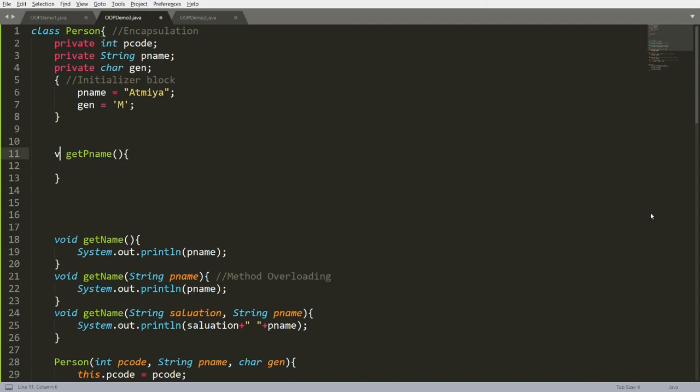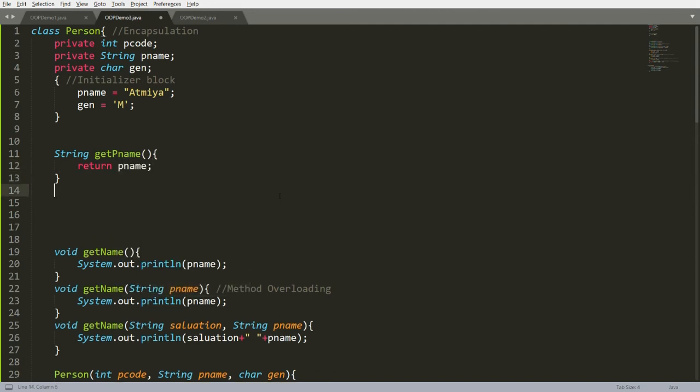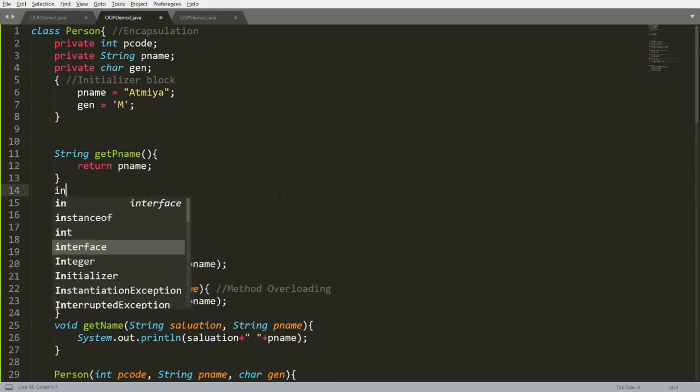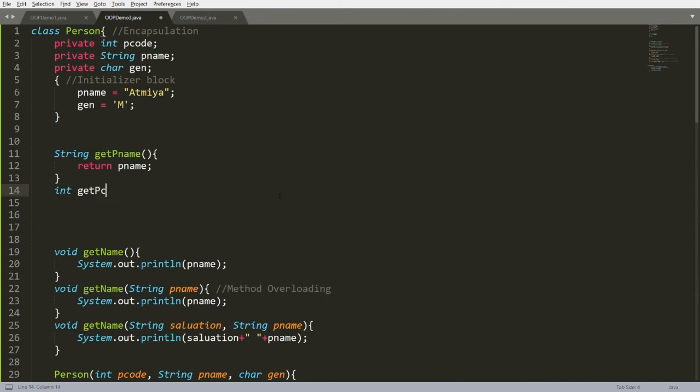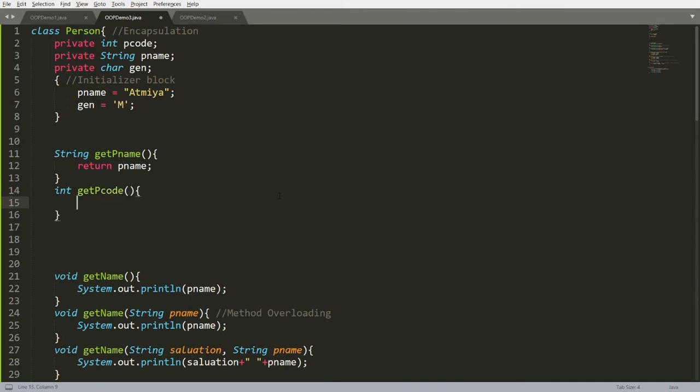So here you can write String getName. Why? Because String is the type of person name. So you can define here String getName and you can return the person name. Here you can write the function, that is int getPersonCode, and you can return the person code.